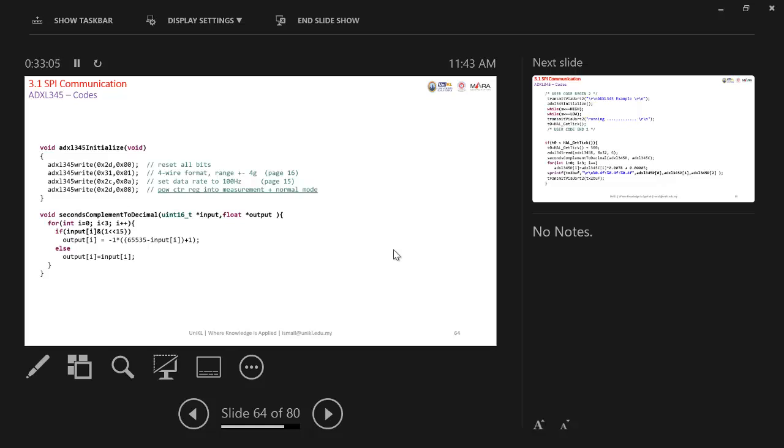And if you have 1, 1, 1, 1, 1, 1, 0, 0, it is a negative number. Why? The first bit is 1, the first bit, not bit 0, it is bit 7. Then you invert all that, you got 0, 0, 0, 0, 0, 0, 1, 1. Then you add 1, you got 1, 0, 0, means it is negative 4.